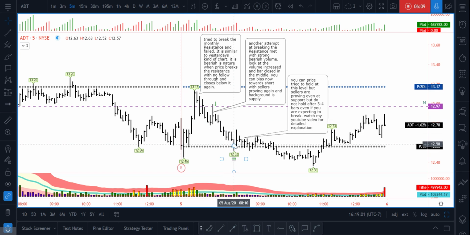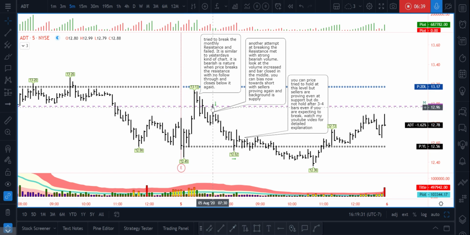This happened, right? Again, as you can see, even after that, the sellers are proving themselves again. After support, it tried to go up again. Sellers came and slammed it down, right? Look at the volume. The volume tells you the story, whether the sellers are present or selling is weak. Like here, there is now buying. Actually, I wouldn't say the sellers are strong here. Sellers are strong in this bar, not in these bars.